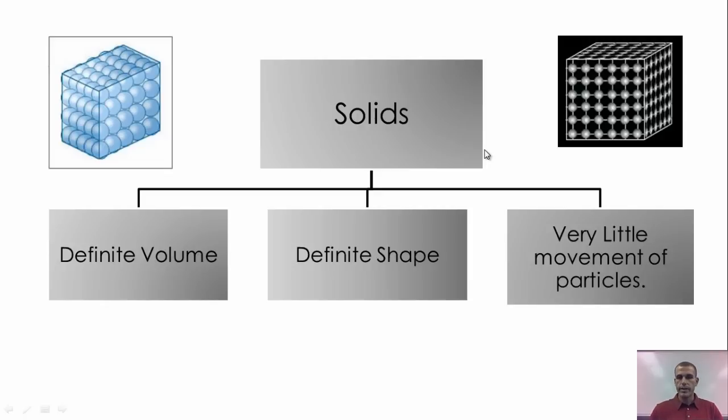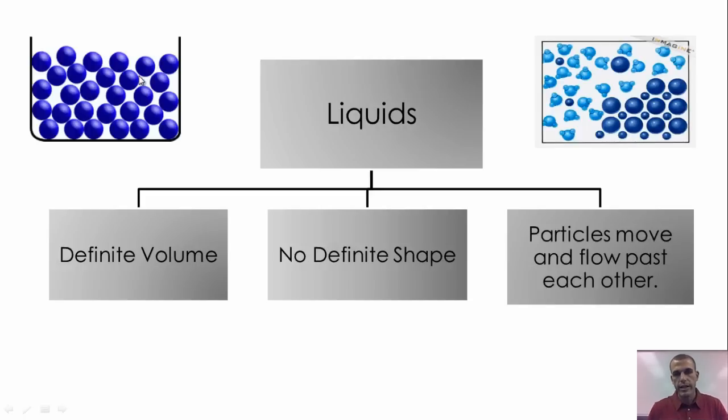Looking at solids, the characteristic about a solid here is that it has a definite volume and a definite shape. Okay. And there's very little movement with these particles, and you can see that in this little picture or image that the shape of the container, okay, it's a solid. It's not going to change. And these atoms, the particles that are found within them, there's no room for movement. Now, they're always moving slightly, but they're never going to be able to slip by each other. They're never going to flow, and so they're really tightly compact together. Okay, so solids: definite volume and shape, and these particles are very close together, so there's limited movement that occurs.